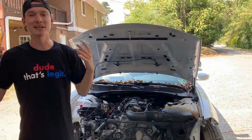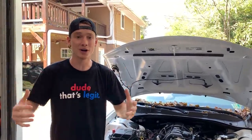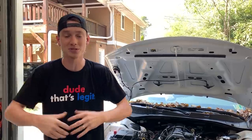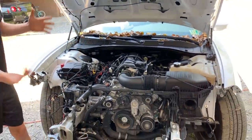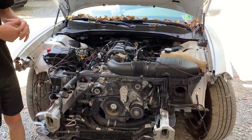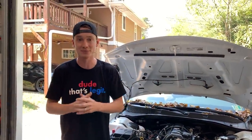All right, guys, so it is the next day, and first things first is we want to go ahead and ride around to a few parts stores and see if we can locate any parts locally and grab some parts today, mainly the cooling system stuff, so we can get this thing driving around. So let's go ahead, run to some stores and see if we can find any parts.